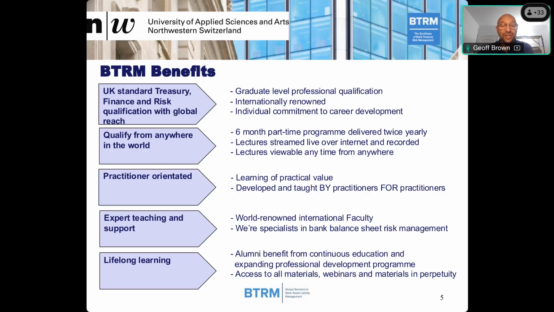Alumni benefit from continuous education and an expanding professional development program. You have access to all the materials, all the webinars and materials in perpetuity. What that means is that once you're enrolled onto the program, you have access to all future BTRM programs. So there are syllabus updates usually every 6 months. You have access to all the new syllabus updates as well. We can also point you in the direction of a specific update if you don't want to watch an entire cohort once again. Also, we run webinars almost every month. They are very, very relevant. Any topical events or news stories, we tend to pick up and run webinars on those events.